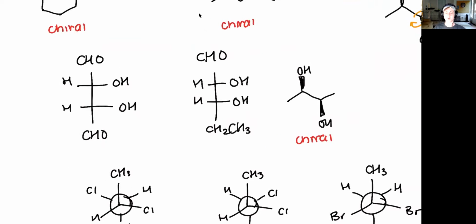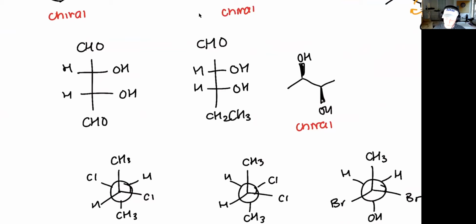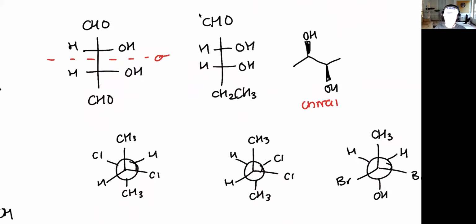And now we get to Fischer projections. Honestly, I find that Fischer and Newman projections are a lot easier for determining if there's a sigma plane, because they're almost set up in their most symmetric form. With this first example, we can see that there is a sigma plane right here. Now we need to ask ourselves, are there chiral centers? The answer is yes, right here and right here. These are both chiral centers, therefore it's meso. I don't want to say it as a blanket rule, but when you're given Fischer projections, normally these carbons right here are chiral. Again, that's not 100%. You still need to check, but normally they're chiral.